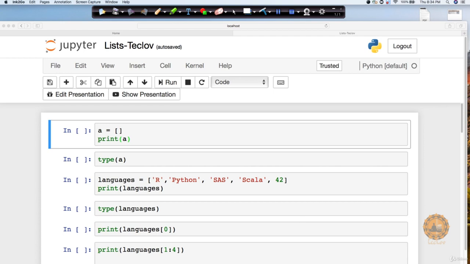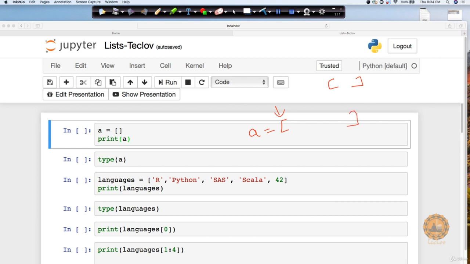Now let's see how to work with lists in Python. We will go over some examples here. For example, usually you will notice the way we create a list is I can have any sort of variable, let's say A. Inside this variable, I can put my elements. Notice this bracket. We are using this sort of bracket, starting and closing it.